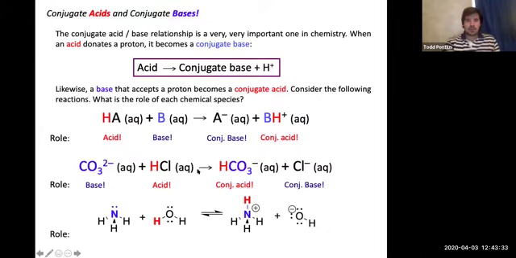So if we go through and we look at the roles of everything on this reaction, our hydrogen is right here. The hydrogen from water is lost, so that makes water the acid. The nitrogen is what gains that proton, that H+. So whatever gains the hydrogen is known as the conjugate acid. Whatever the acid becomes after it loses its proton is known as the conjugate base. Nice job, y'all. Are there questions about this?